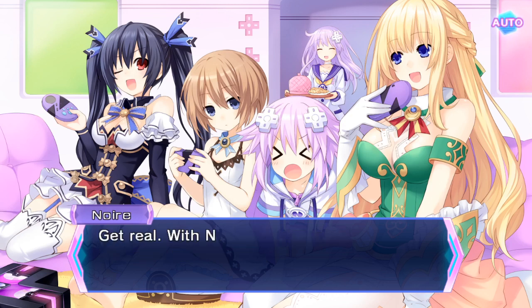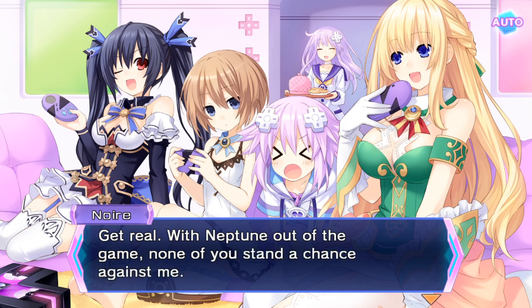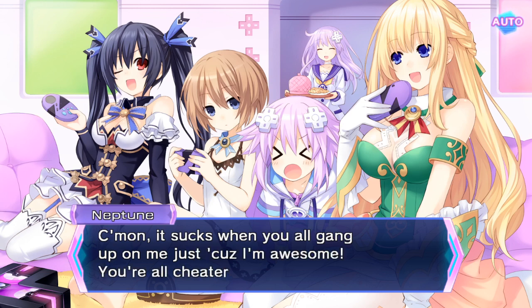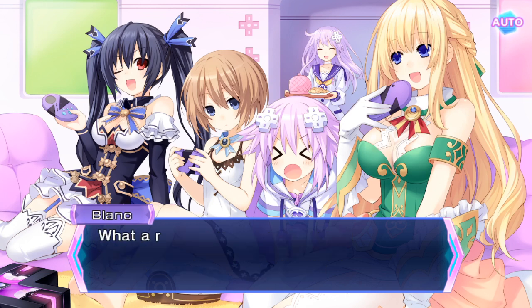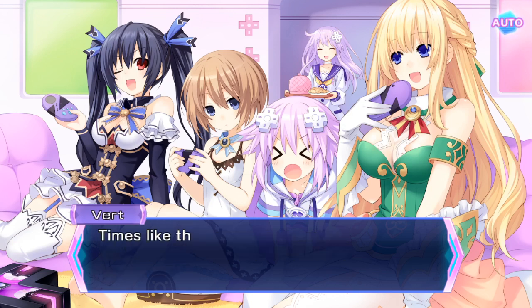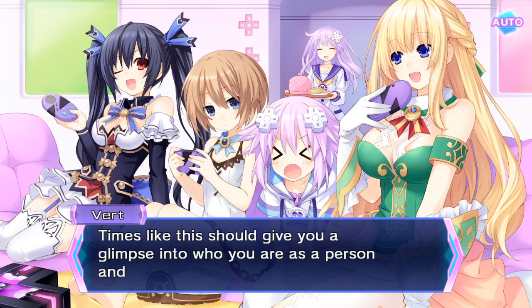Get real. With Neptune out of the game, none of you stand a chance against me. Come on. It sucks when you all gang up on me just because I'm awesome. You're all cheater belly eaters. What a rude accusation to make. We all inadvertently have the same goal in mind. Times like this should give you a glimpse into who you are as a person and how you act in your daily life.